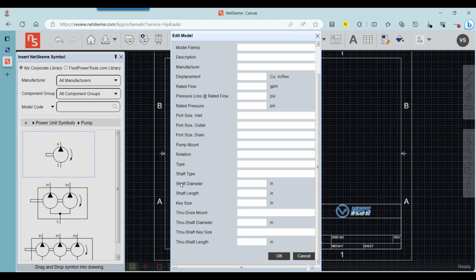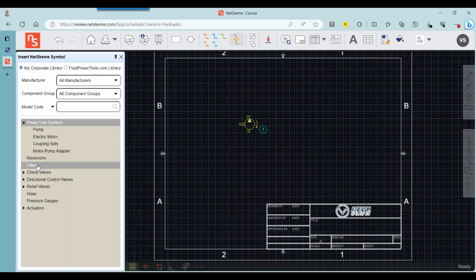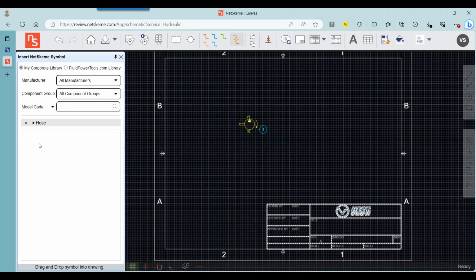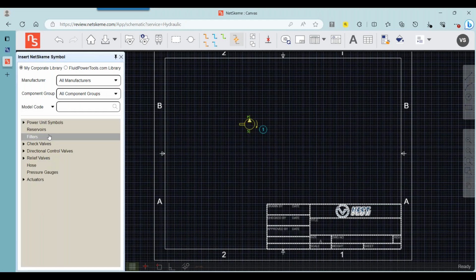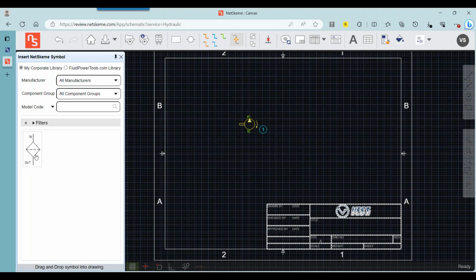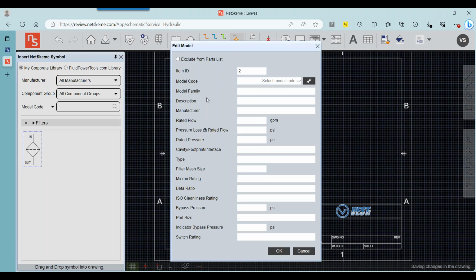Now you'll notice there's quite a few here. And I did actually add a couple more. So I believe the hose symbol, didn't add that one. We'll bring in the filter. So in the filter, I did add a couple of properties, and I'll show here in the HLM in a second. But they will show up at the bottom, and I did remove some of the properties within that database that I'm currently uploading.